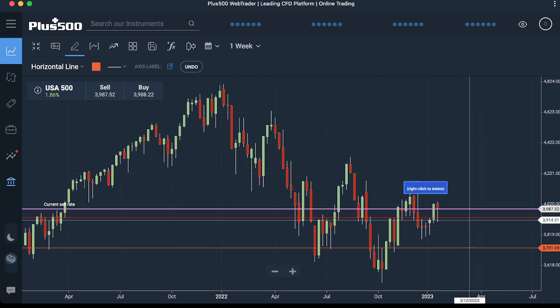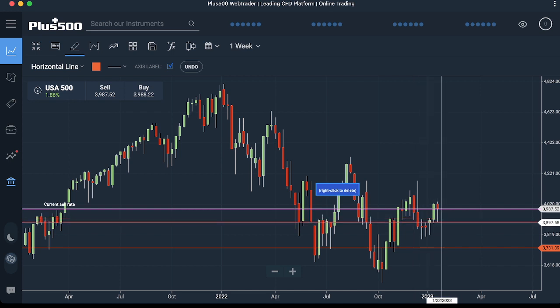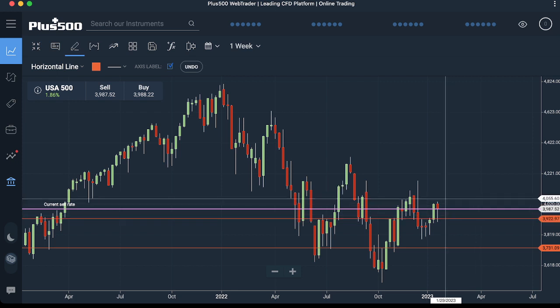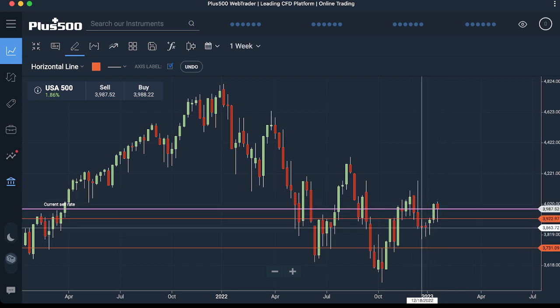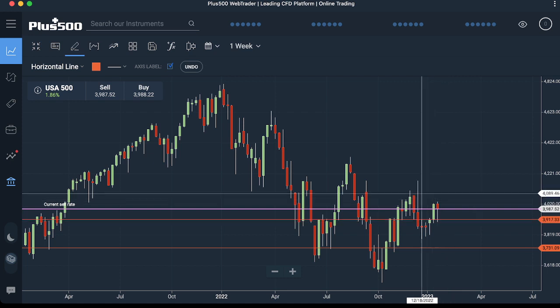but let me just neglect this one because I want to show you actually this one, which is more valid. This one is a bullish order block in the recent price action. As you can see here, this one is the longest weekly candle, and after that we have the green candle to the upside. So I'll consider this as a bullish order block.